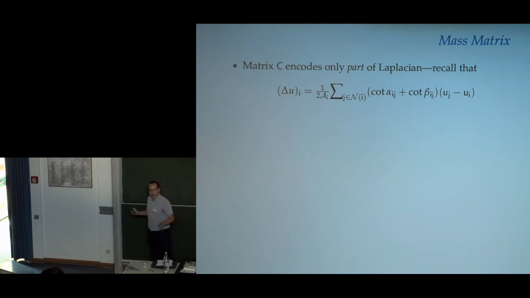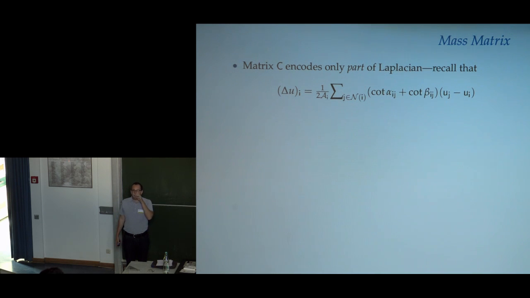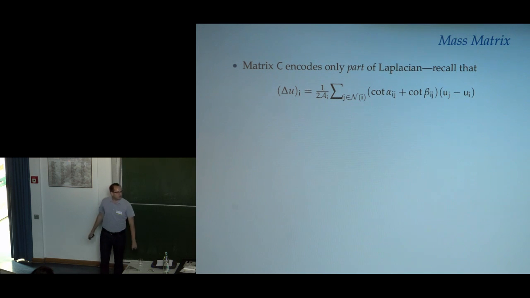Okay, so a second ago I ignored the A's that were out in front of the cotangent formula. What do I have to do if I want to put these back in? If I've got a matrix that encodes every part of this except for the 1/A, how do I make a matrix that also has that 1/A term? Yeah, that's right. So I just want to scale row 1 by 1/A1, scale row 2 by 1/A2, and so forth, right?